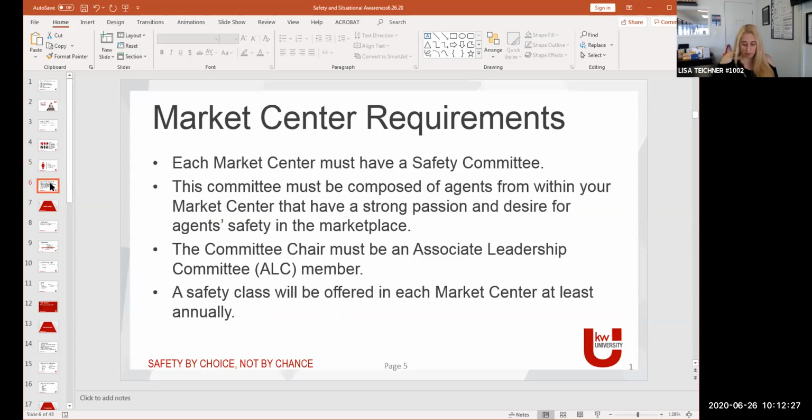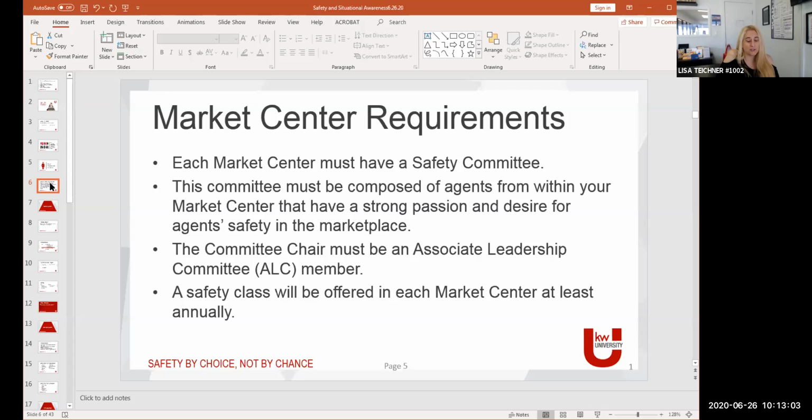So this just talks a little bit about market center requirements. Every office, no matter what the office is, probably you want to have a safety committee or somebody who is in charge of assuring that this is a constant conversation, that it's not just a one-off of a training, that it's something that you're actually implementing and paying attention to and discussing and talking about, whether it's a written policy supported by a committee that's reminding people at your meetings about it or talking about those things so that it's constantly in front of you.